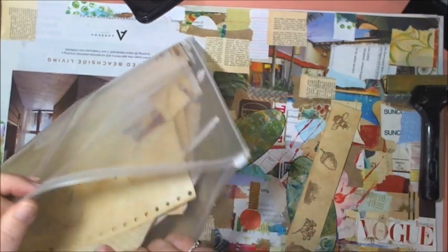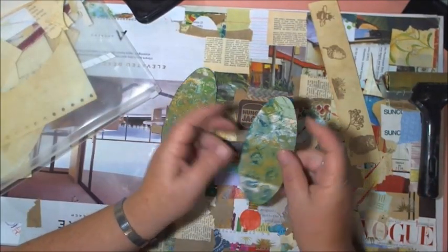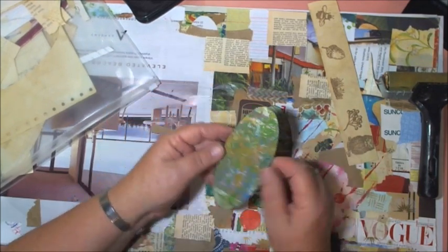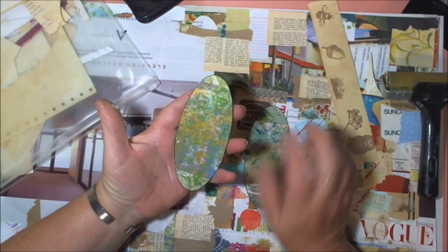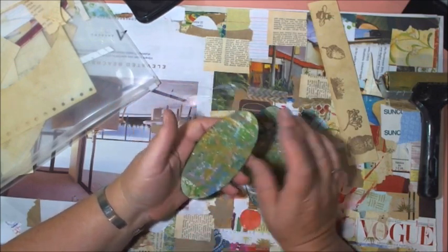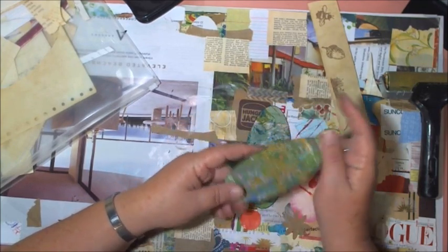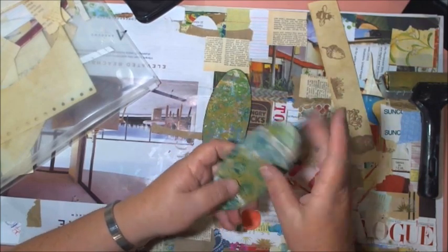All right. So what I might do is maybe embellish one while we're here. How about that? Would that be an idea? So you can either give this a varnish now or later. This is pretty well sealed. Like I said, this is acrylic paint from my jelly printing, so it's not going to go anywhere.